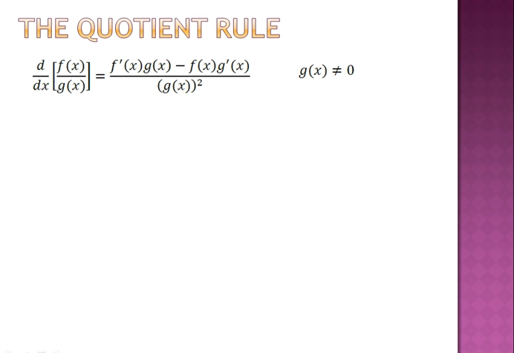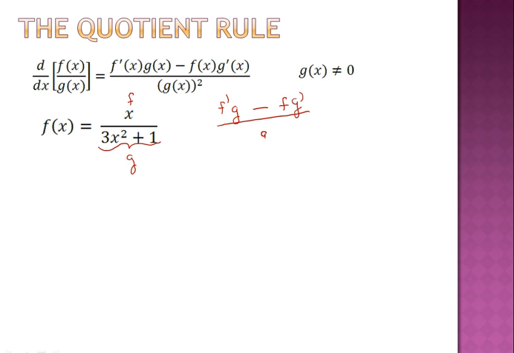The quotient rule is next. It looks a little more complicated, but it's not any more difficult than the product rule. So let's talk our way through it and do it with an example. So we have our function, and on top we have an f, and on the bottom we have a g. And we're going to derive the first, leave the second alone, just like the product rule, but this time subtract, leave the first one alone, derive the second, and then divide by the denominator squared.